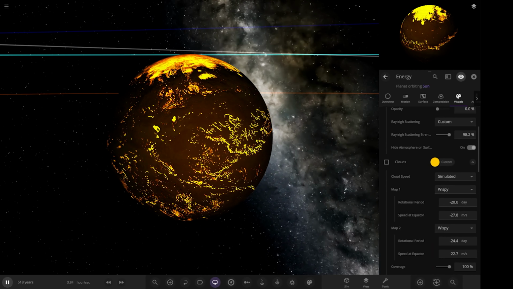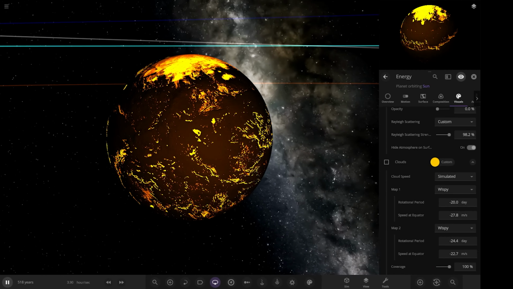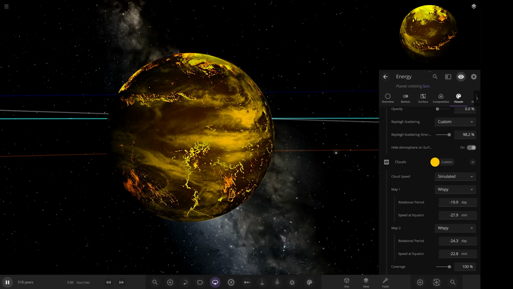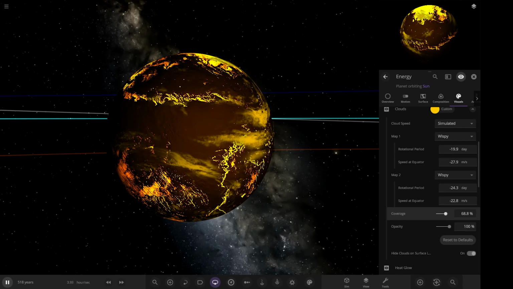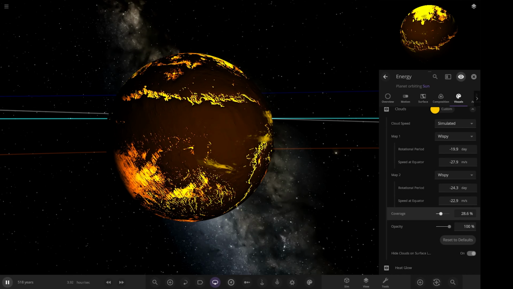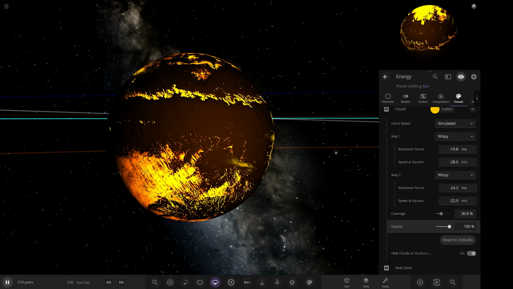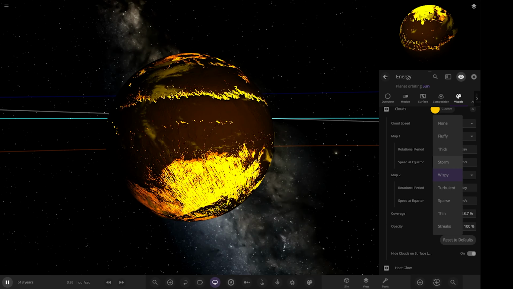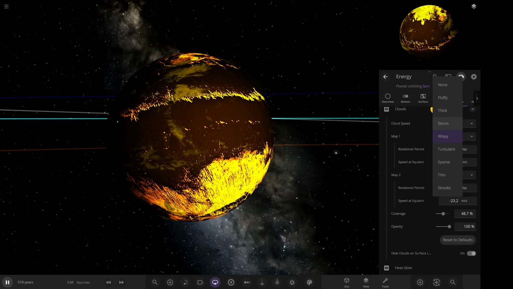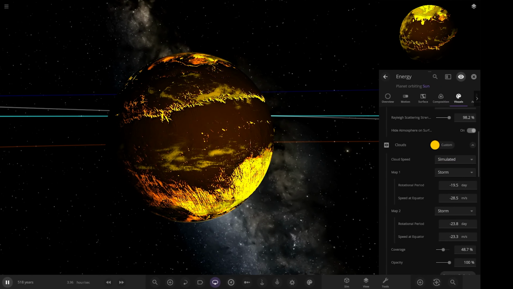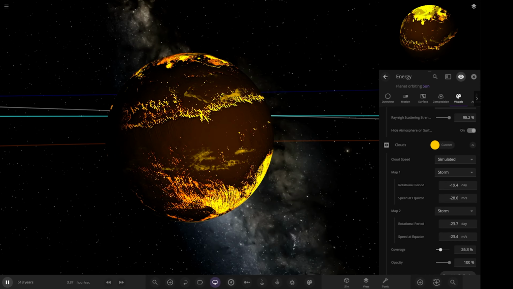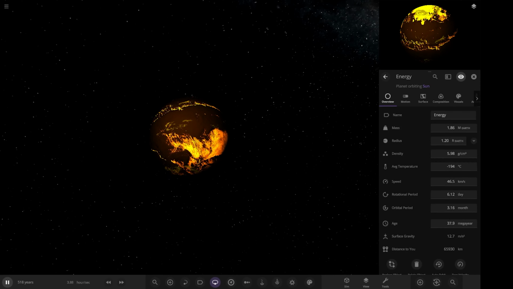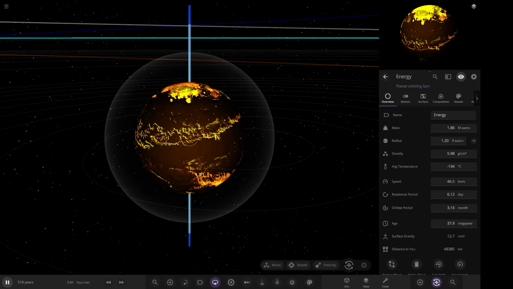What about without the clouds? Do we just have the raw energy just glowing out there? It looks so good. I'm kind of digging without the clouds. Maybe just tiny pockets of clouds rather than maximum coverage. Maybe the storms, like the storm clouds, that look best. They're just very, very light, and they're not covering much of the area. But I think that represents the word energy quite well.